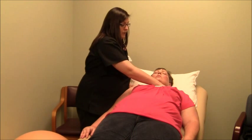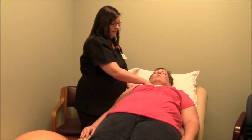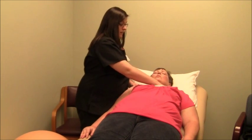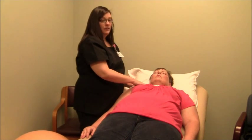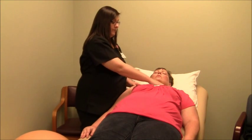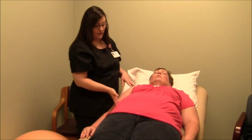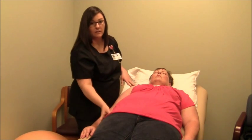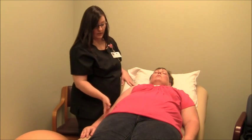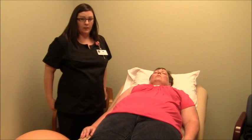So basically, we're just trying to give the fluid other options. Our body is so used to draining this lymphatic fluid in one way, which is okay until you have lymph nodes removed and that bridge is out. So we have to teach it other ways. And like I said, there's multiple ways to do this, across the chest. We could try to drain down to the inguinal lymph nodes in the leg. We can create a connection there. So there's just several ways that you can do it, and you just try to tailor it to your patient.